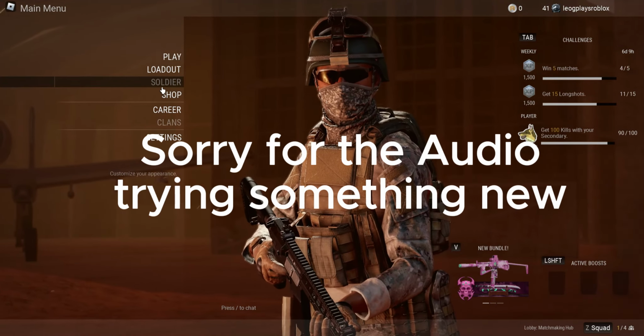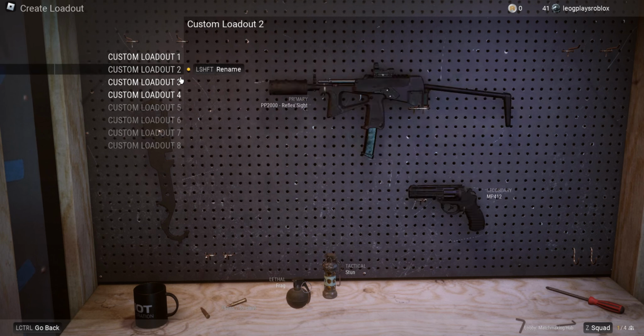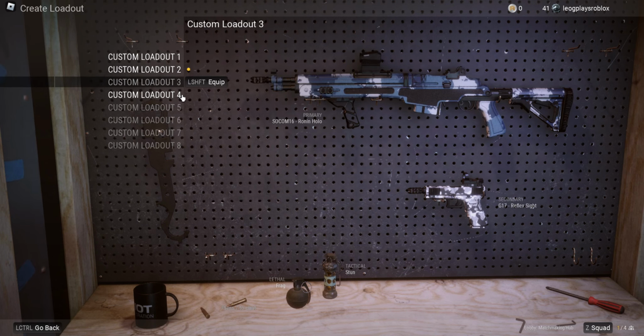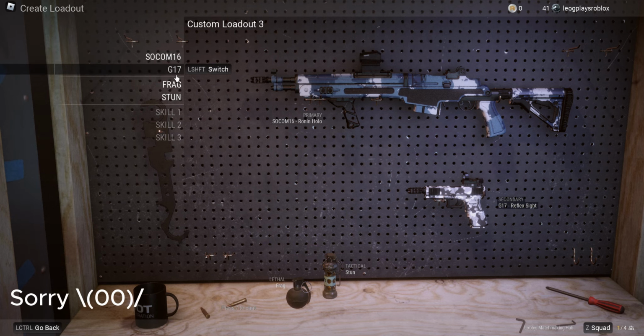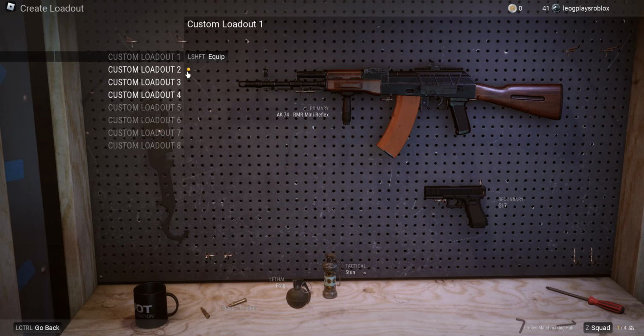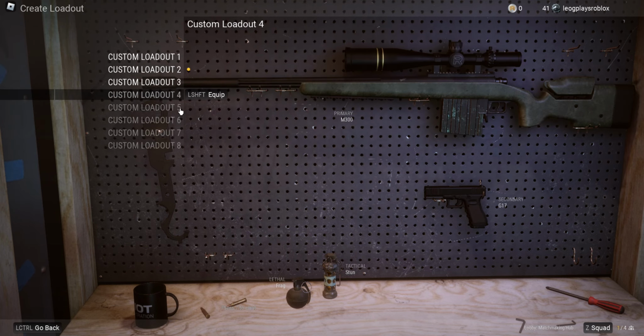Out of here, you then can go through the loadouts. To be fair, I haven't played that a lot, so I don't have that many cool guns on my hand, but for the most part, these guns are pretty cool, like this M-Garand, the AK-47, the P-2000, and the sniper category with the M-300.